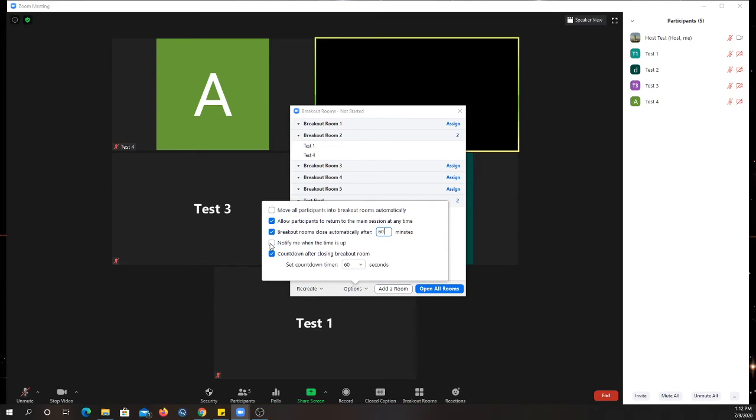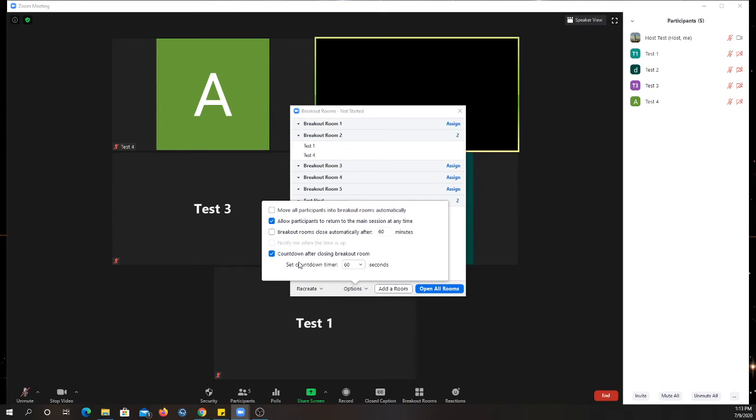So this can make it really nice to have a quick, simple timer, and everybody's getting to have a nice conversation. And then you can have it notify you when the time is up in case you have to do anything, start a presentation or anything else like that. You can have it ready immediately after or be notified so that if you get distracted, after 60 minutes, it will let you know that this is happening. So we're not going to initiate that right now.